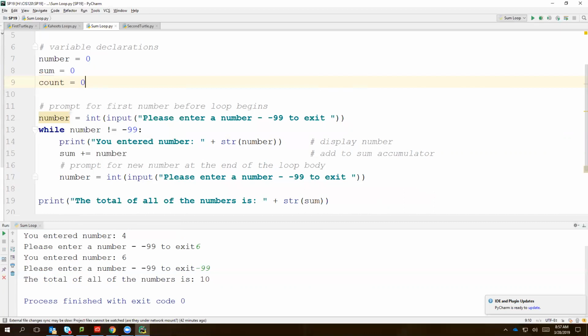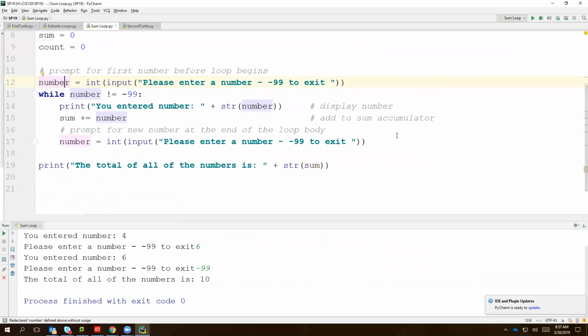Then what would we need to do with that? Should I update it outside of the loop or inside of the loop? What do you think? If I want to count every number that gets entered, where should I count every number? At the end? Isn't that just going to give me 1?